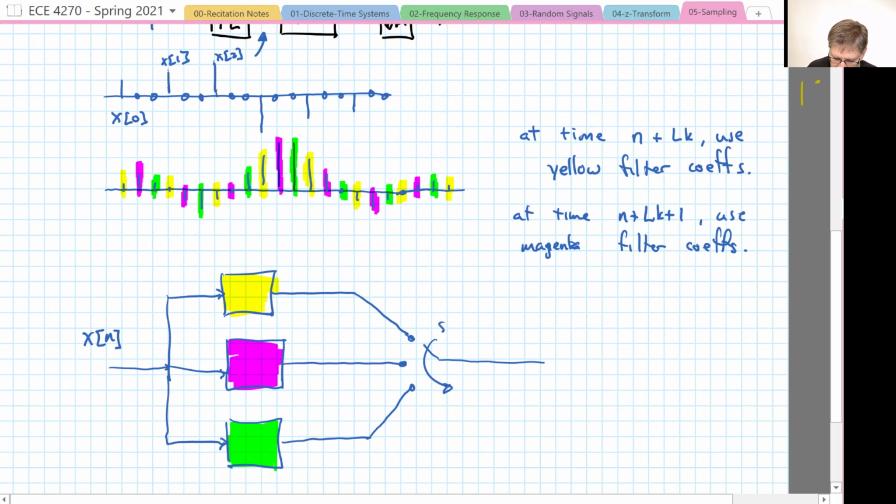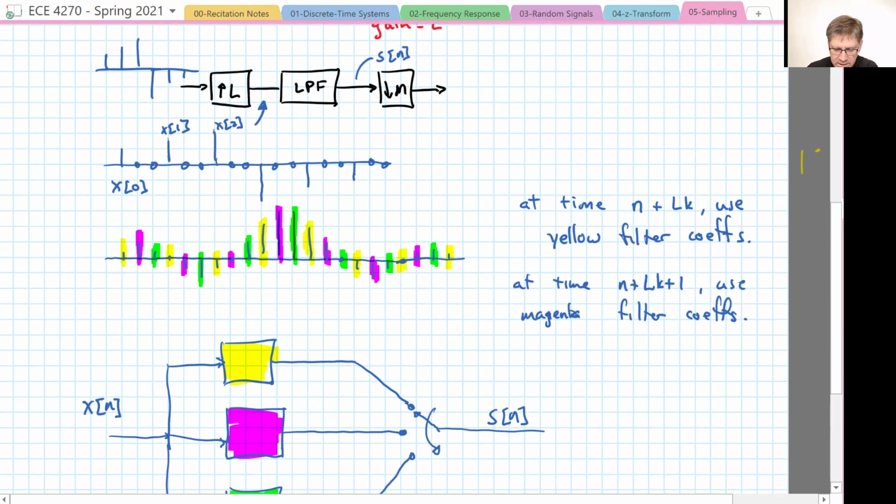And then we have this structure that just rotates between grabbing the samples from each one of those outputs to give us our signal S of n. Grabbing the yellow one, the magenta, green, and then starting over with yellow, magenta, green, and so on and so forth. So that gives us S of n.